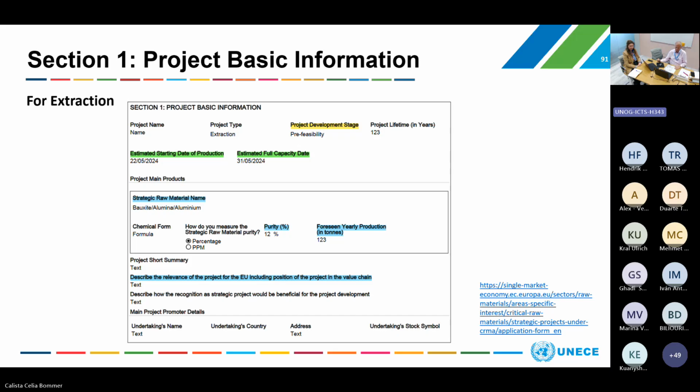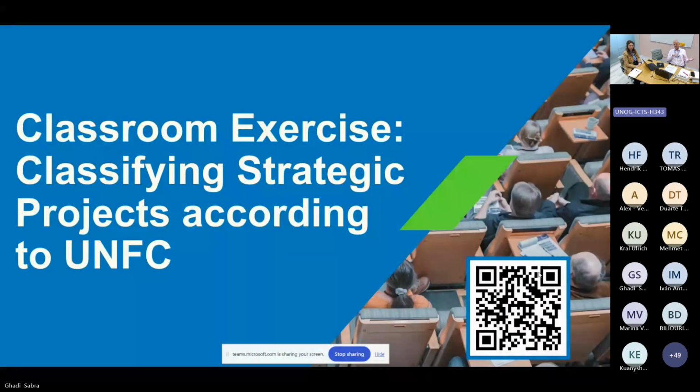So I would stop here, give the control back to Gadi, and just tell you that all the slides would be available, including the slides that have detailed areas and questions that would be linked to certain axes. Within the form itself, I should stress that regarding the UNFC, you have a field where you just put in your classification conclusion, which would be what you do with regard to the E-axis, F-axis, and the G-axis, which would be 1, 2, 2, or 1, 1, 1. That's all you do within the form itself. I would stop here and, as I said, give back the word to Gadi to run the exercise. Thank you.